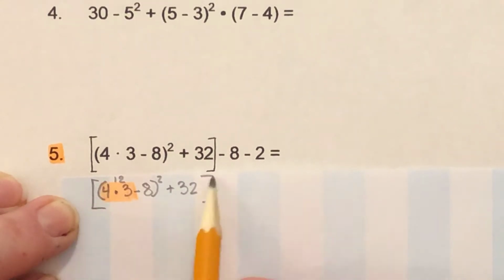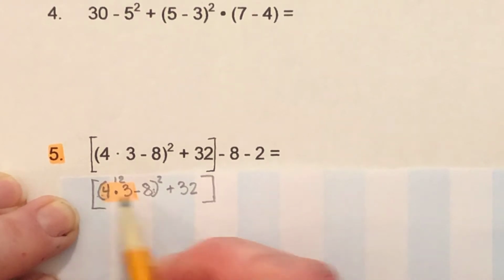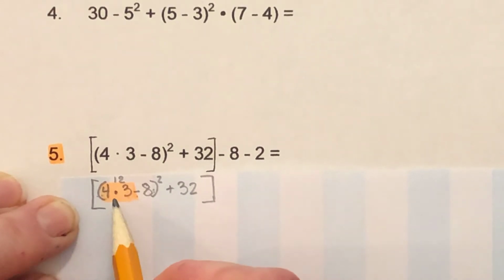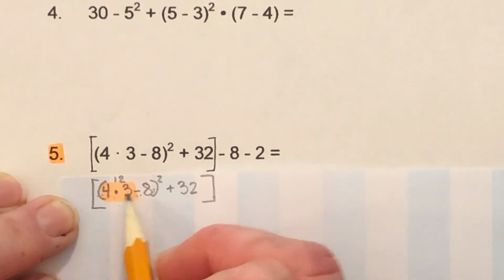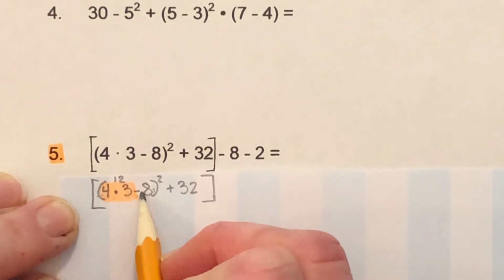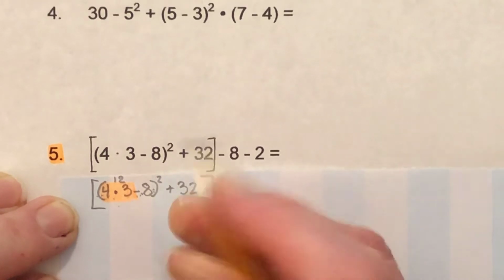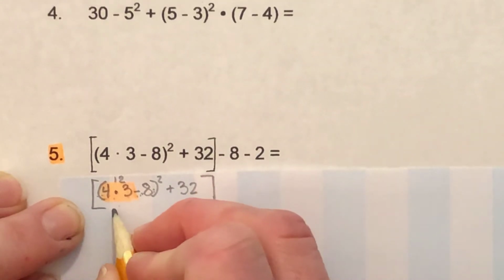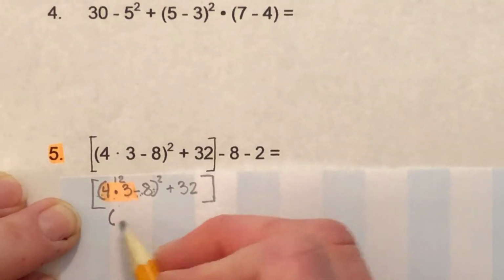The first step inside the brackets is inside the parentheses. Since you've got two operations in the parentheses, you have to use order of operations to figure out which goes first. Multiplication and subtraction, you know multiplication goes first. Like I said, I had two operations in the parentheses, so I need to keep the parentheses until I use up all the operations. I'm just gonna hold off on the bracket because all of this is in a bracket.